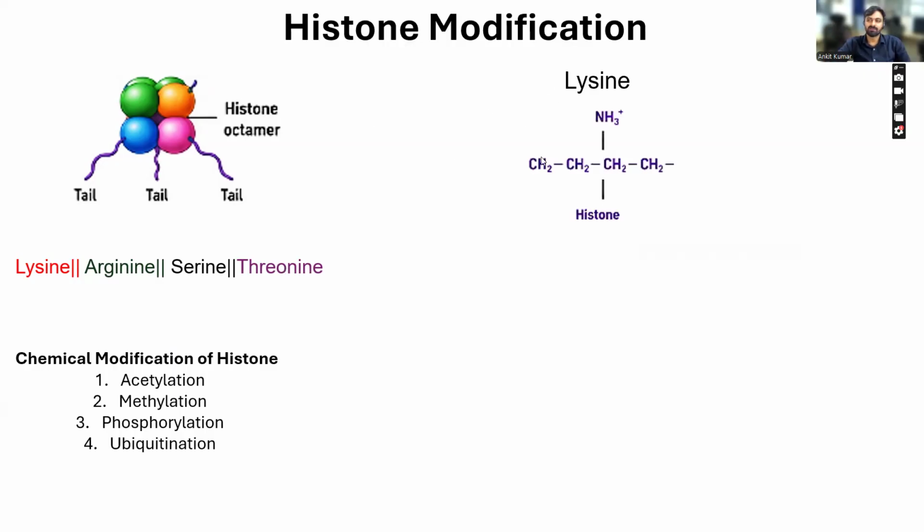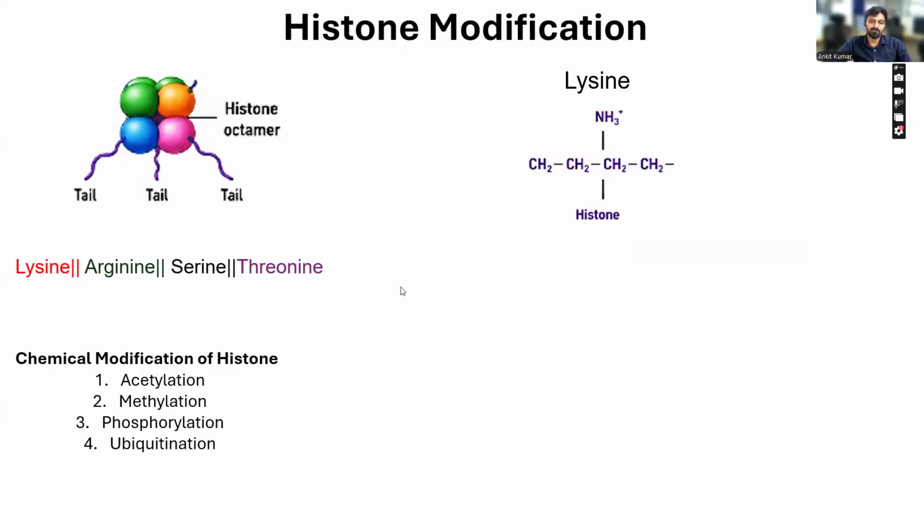For example, lysine is connected with the histone molecules, and it is positively charged, right? Now, due to this positive charge, and the DNA molecule having a negative charge, this will facilitate the Coulombic interaction between the DNA molecules and the histone protein. Now, if cells are able to neutralize this positive charge of the lysine, then what will happen? The Coulombic interaction will get reduced. And due to this reduction in Coulombic force, the chromatin structure can get open.